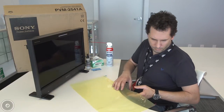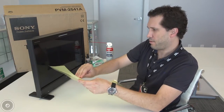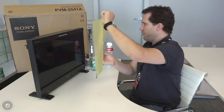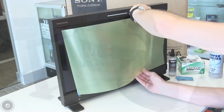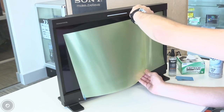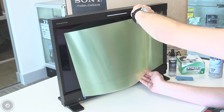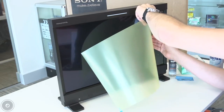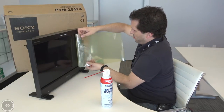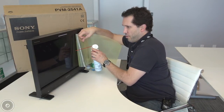Now it's time to put on the Pro-K overlay. I start by peeling back the Step 1 edge and making sure that it's debris-free. I align it with the right side of the monitor, trying to keep it as horizontal as possible, because the amount you're off on this end will be exponentially worse on the other end. Another trick I've learned is to take your canned air again and spray away from your Pro-K overlay.